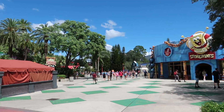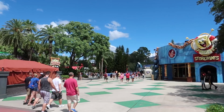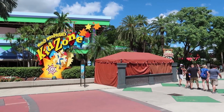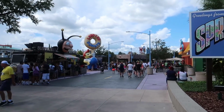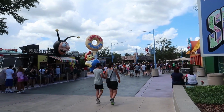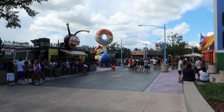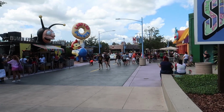Of course, because the only thing down here in Kid Zone is house entrances, it's still too far off for us to see anything down here. They have put up a drink booth over here though. And a food booth. I think that's drink and food, if I remember from last year. So I didn't include this in the overview video because it wasn't officially announced, but usually in the Springfield area, there is a roaming chainsaw horde. So as you're walking through, it's not an official scare zone, just people with chainsaws chasing guests around. And it's fun to watch.